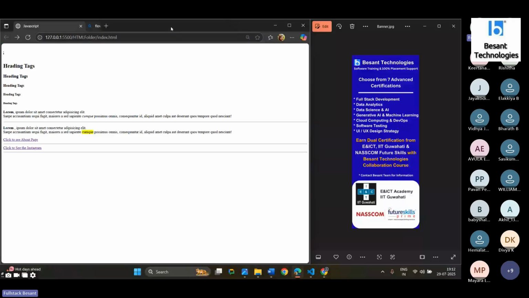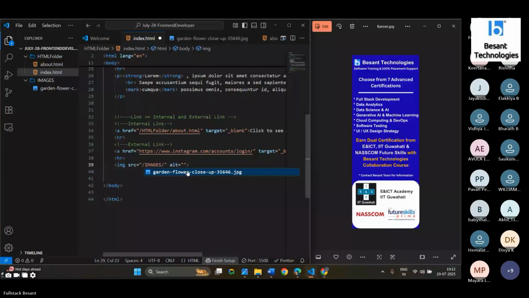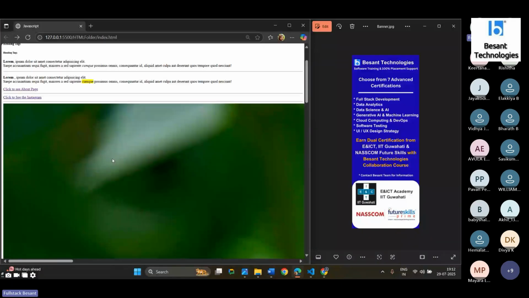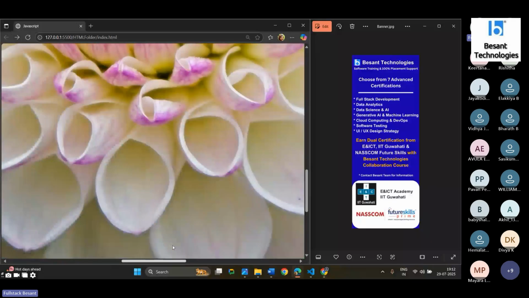Now we can see whether the image is supporting or not. Yes, it's coming. Now see, the image is taking the full width and height of the image.